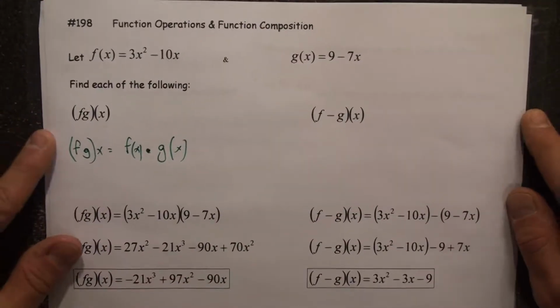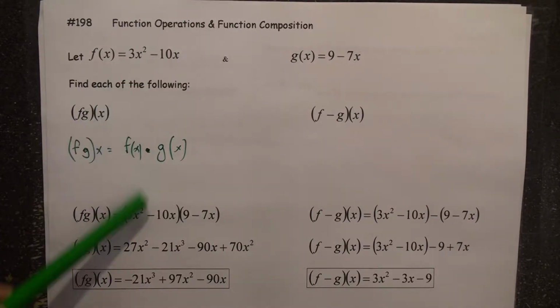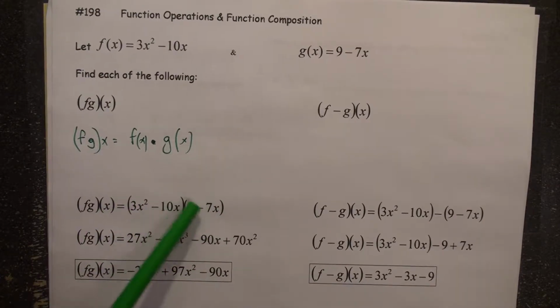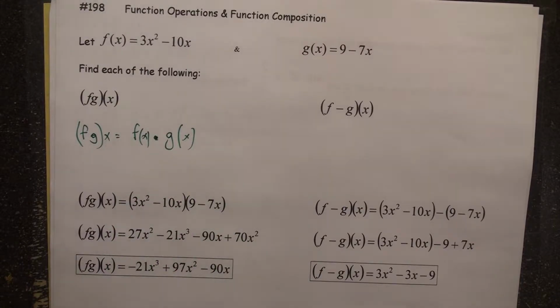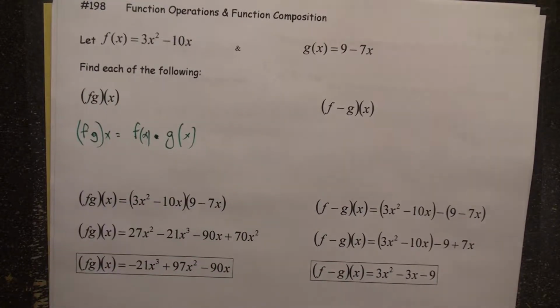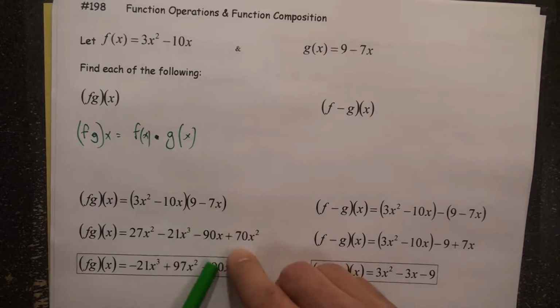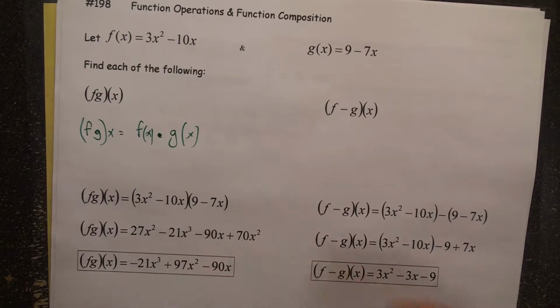Now, very simply, we're going to multiply f times g, and we're going to do the FOIL process, or however you want to do it, distributive property: distribute the 10 twice, distribute the 3, you're all set. So there are your like terms after you do first, outside, inside, and last. There are your common like terms for the 97x squared. And we just list everything in descending order.